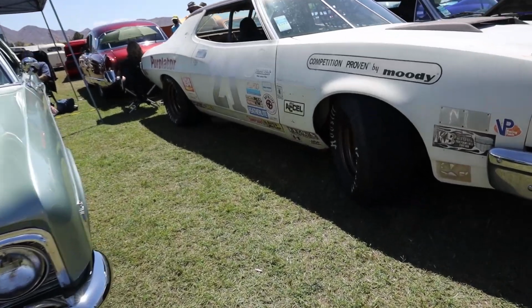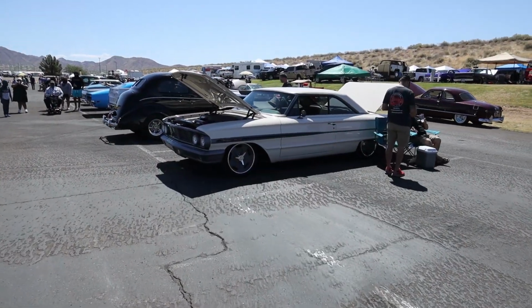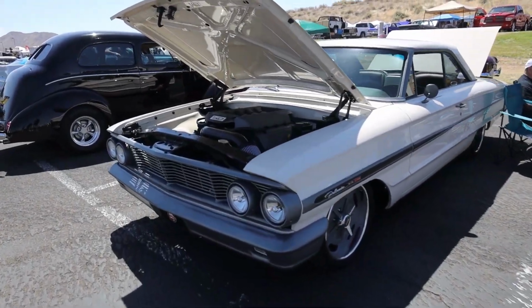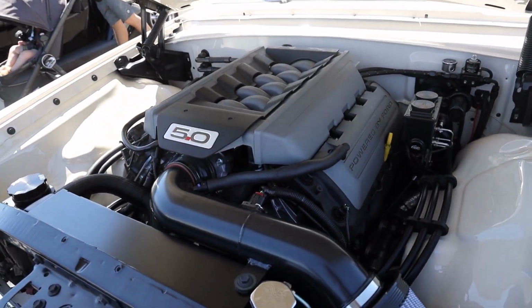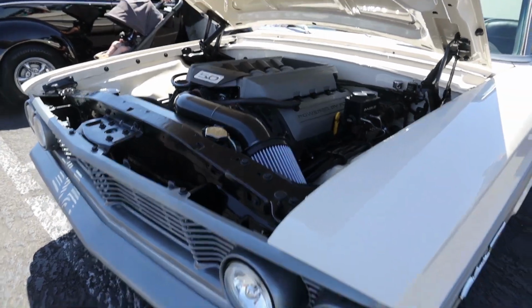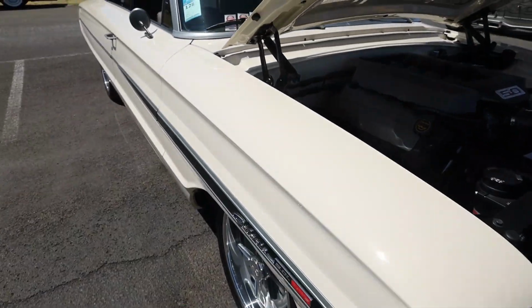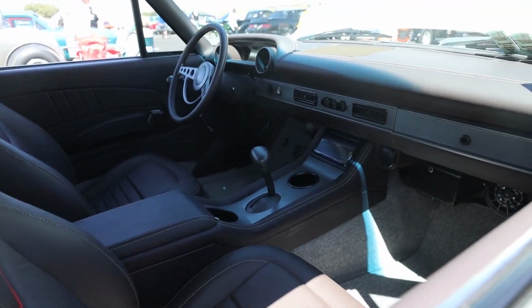Dude, side pipes and everything. This is my kind of stuff. I love this. All right. This is what I was talking about. I've been looking for one of these the entire weekend. Yes. Soon, baby. Soon. This is sick. Oh, my God. Powder coated. Wow. This is rad. Oh my gosh.